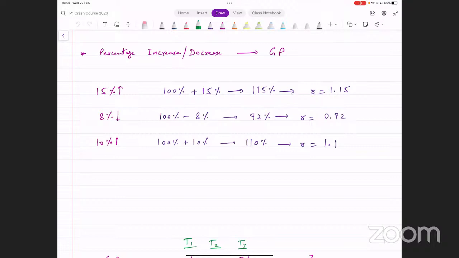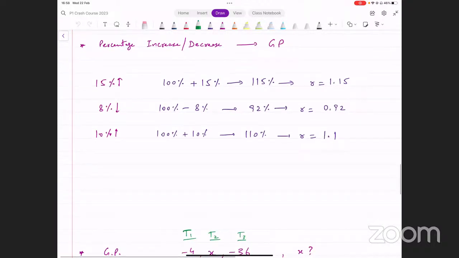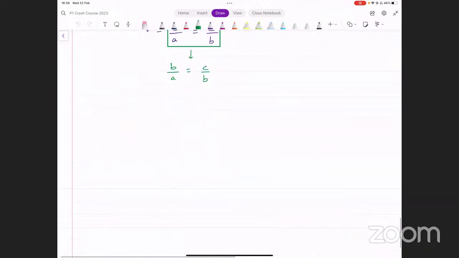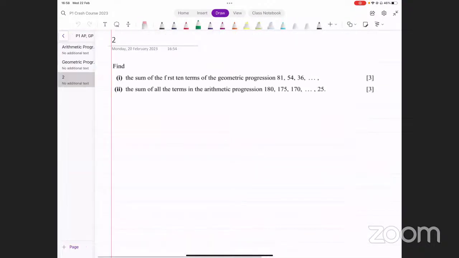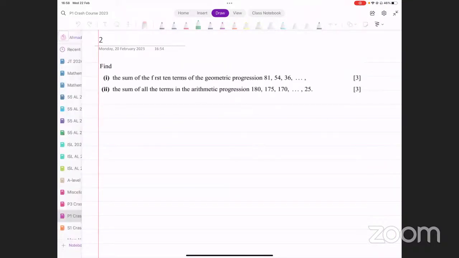All right. So we also talked about this, that percentage increase or decrease. Whenever you have a percentage increase over a number of values, the same percentage increase or a percentage decrease, those values can be considered to be in a GP, geometric progression, and that's how we find the ratio for that. We also covered some more details apart from that. Now, the focus of today's session is going to be on doing some practice questions. So let's start with that.